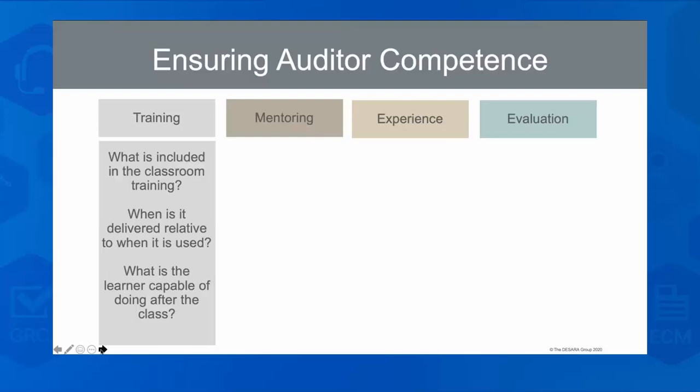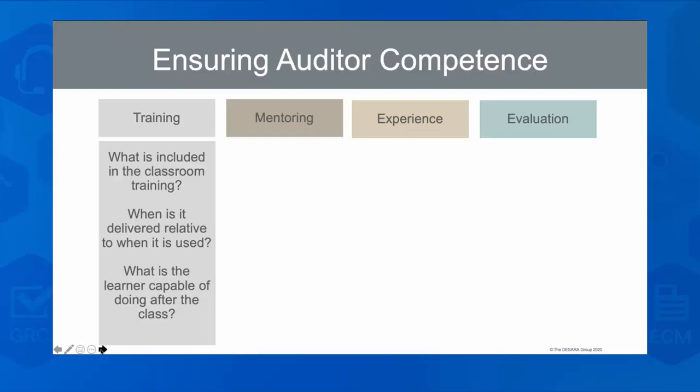So we do the 3-day classroom training where instead of simply being laboratory exercises, case studies, they're actually working on what would it take to audit a process in their business. And then suppose we have 10 people in class. They go out in groups of 3 or 4, maybe 3 groups of 3 or 4, and they each audit a different process. We critique their audit plan, they conduct the audit, and then they come back in and critique each other's audit report. They write up their nonconformances and they critique each other's audit reports.